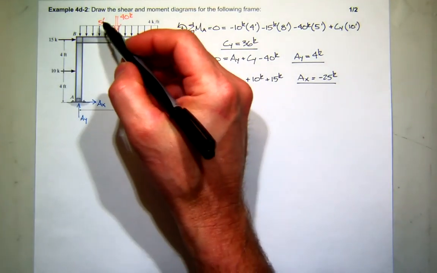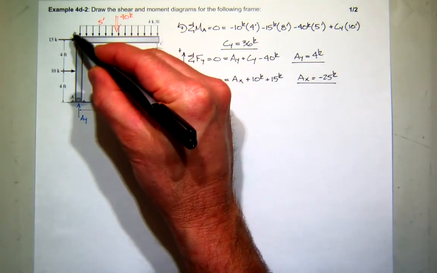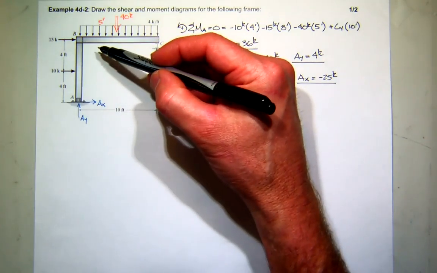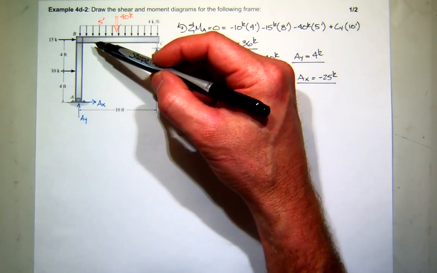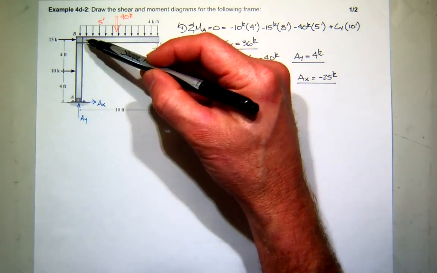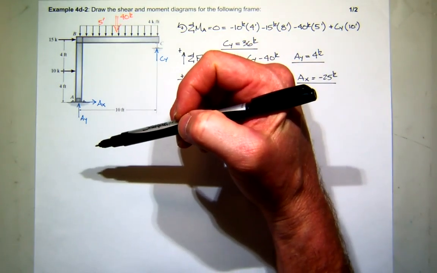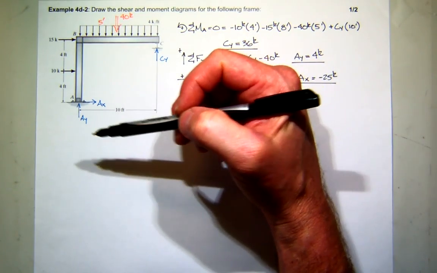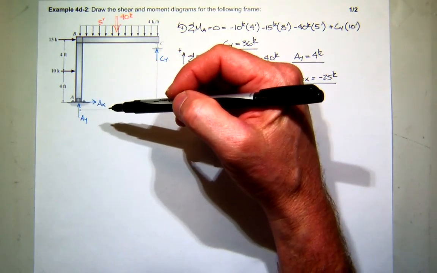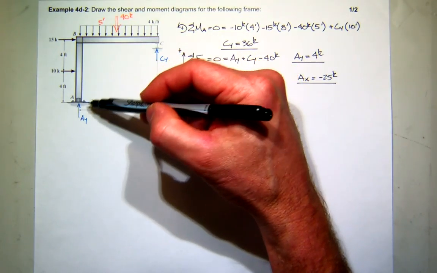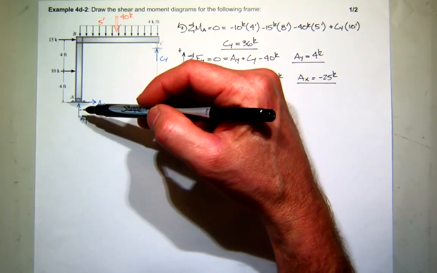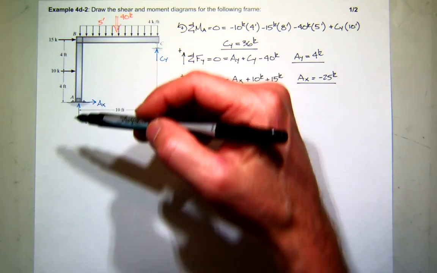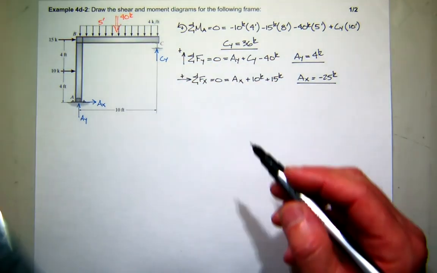So the next part would be to break this thing apart about B and find the internal forces. So you can decide which free body you want to use. You want to use AB or BC. You guys choose. Let's vote. How many voting seems to be appropriate this time of year? So everybody who wants AB, raise your right hand. Oh, it's a slam dunk. AB is the winner.